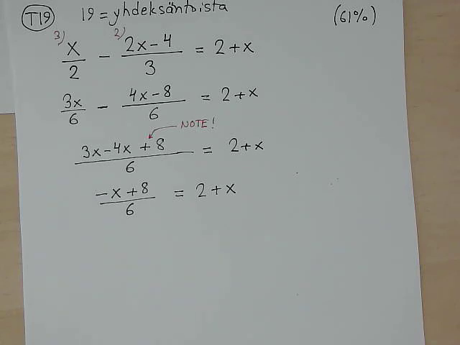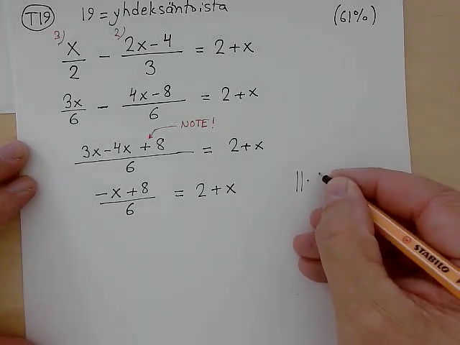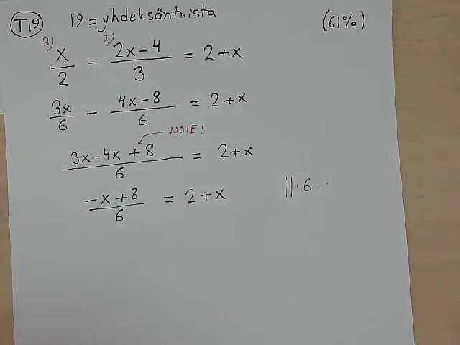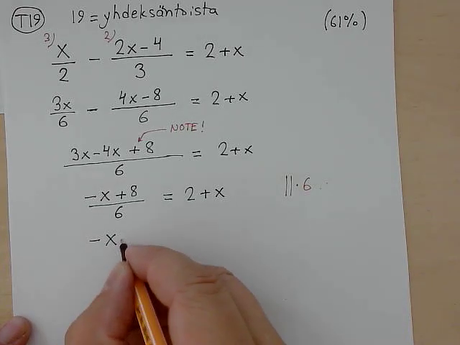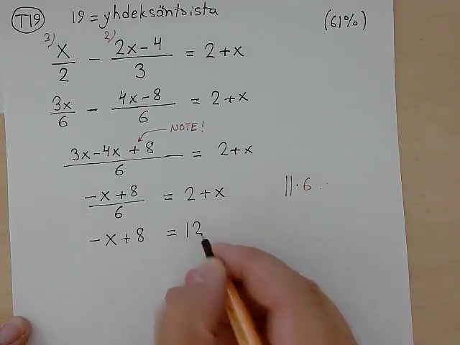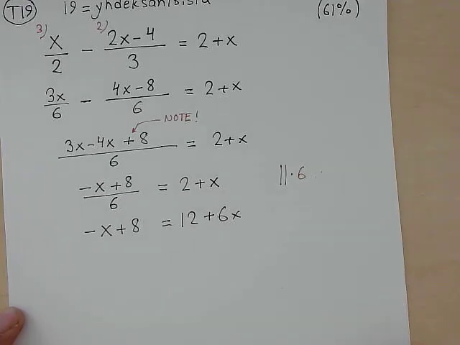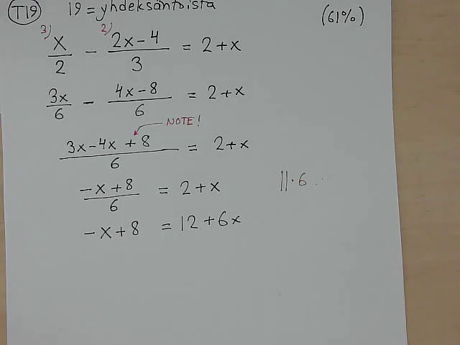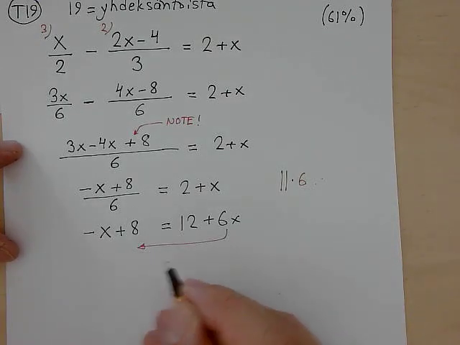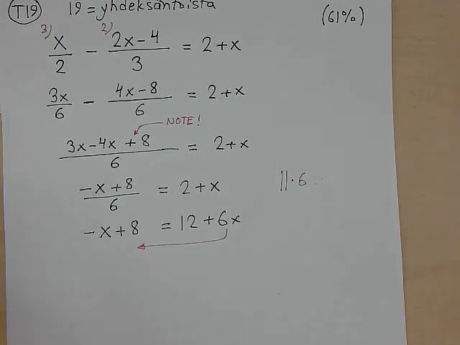And so what do we do next? Probably you said already. Multiply by 6. 12 plus 6. And after that we have a very simple equation already, so we move this. You may also move x's to the right hand side, but I'll do this. You would get plus sign there.